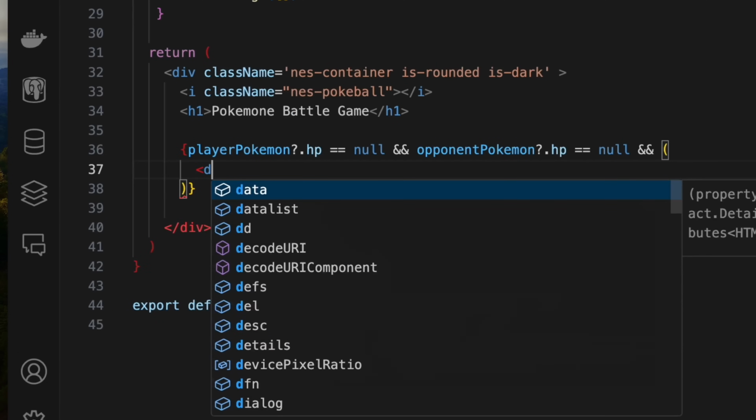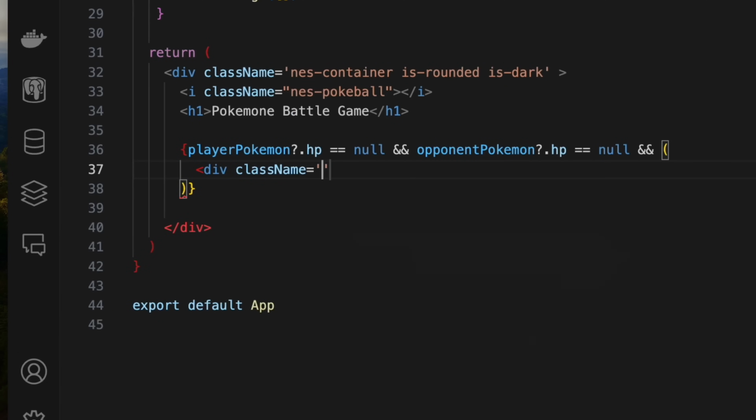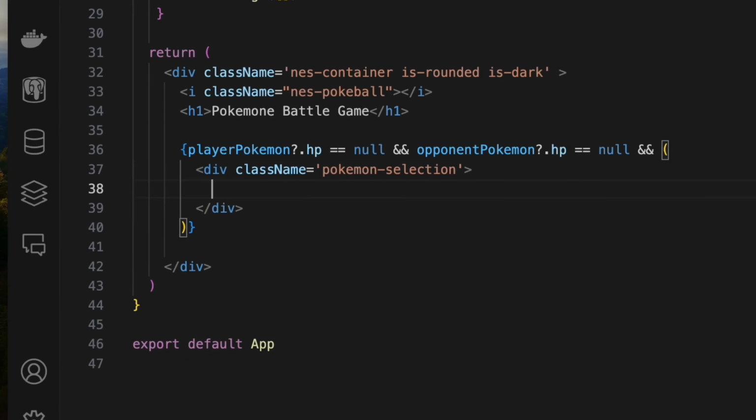Okay, and so let's create a div, give it a class name called Pokemon selection. Now inside this div, we'll create an h2 that says choose your Pokemon, right?